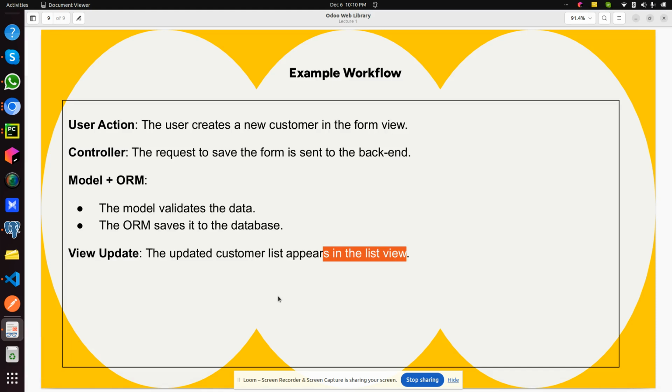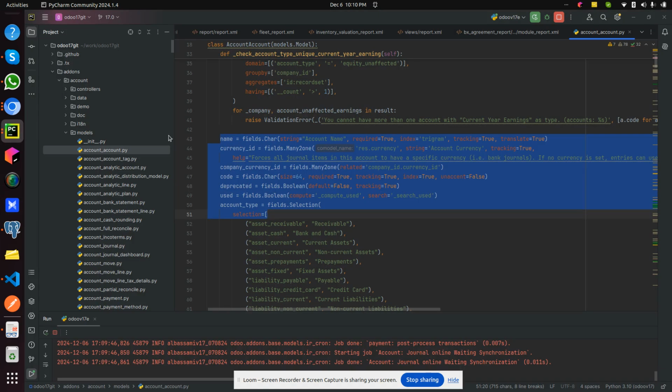Just try to learn this one first. In the next lecture we will be starting the Odoo Web Library, and we will see some architecture-related parts. We will see a few things in detail, also how the controller is getting triggered.